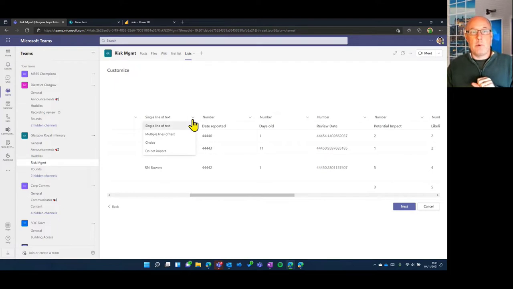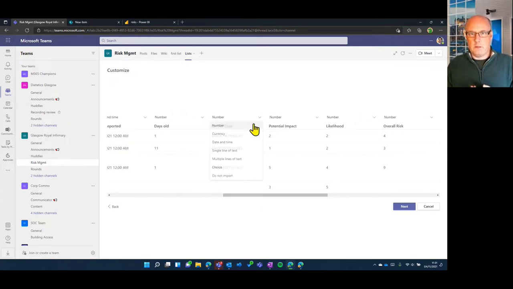This one is actually a person. So this is an example where I probably want to choose not to import it and just recreate that as well, because it doesn't know that these are people. It's just looking at data in an Excel spreadsheet, right? So it doesn't know that those are actually people. So you might have to recreate that one. This one is a date, but it's coming through as a number. So we can just change that to date and time. And there you have it, right? Same with this one, et cetera.